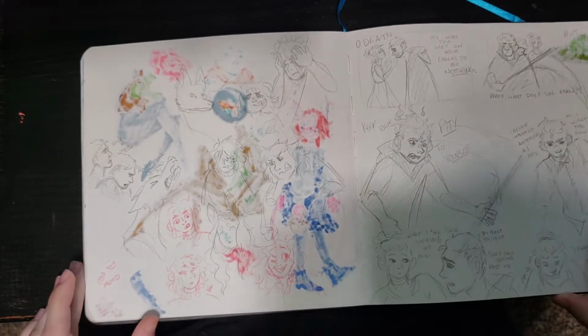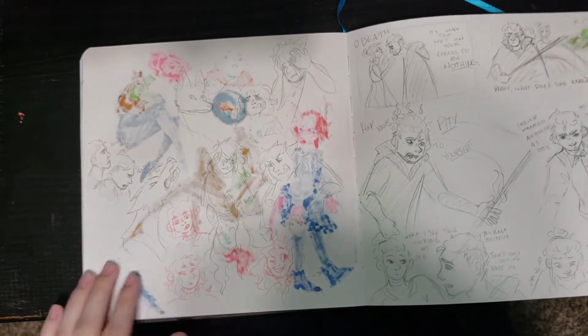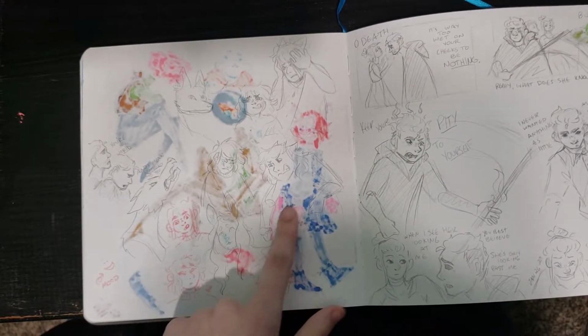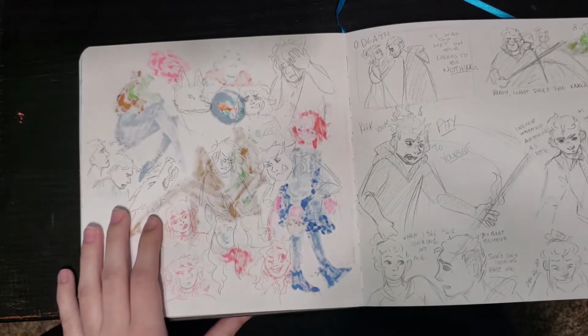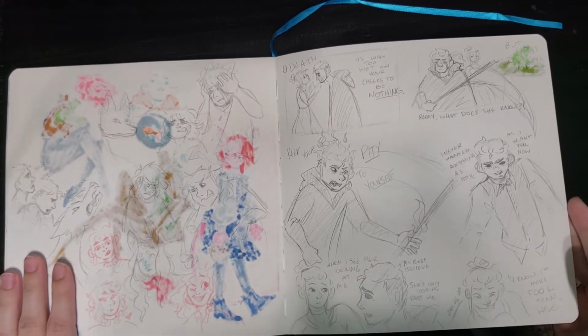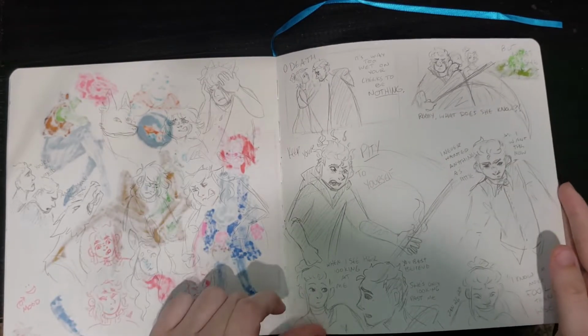You can't see hardly anything because all the marker bled through. But these were some sketch ideas for some angsty werewolf parts in a story I'm working on forever, apparently. I don't know if it'll ever be finished.